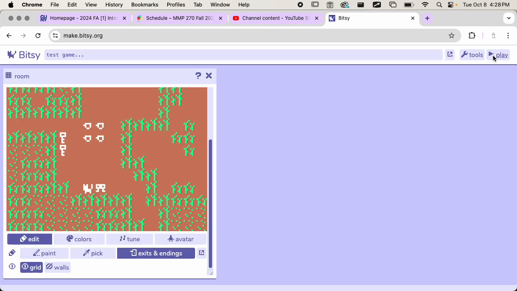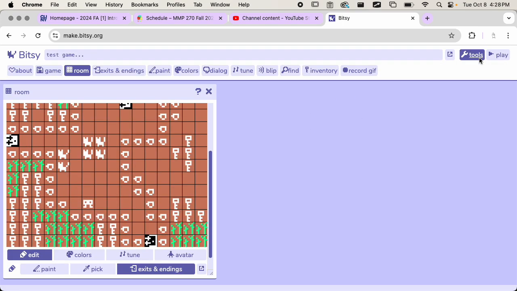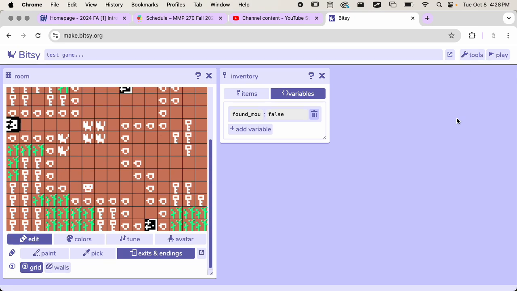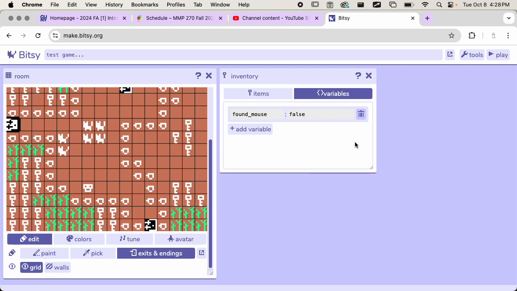So that shows a pretty simple version of using our variable. It can obviously become more complex if you have more events that you want to occur in the game. And then you can use a bunch of different types of variables. I guess you can't edit that here, which is a little confusing. You have to edit that in the dialogue itself.